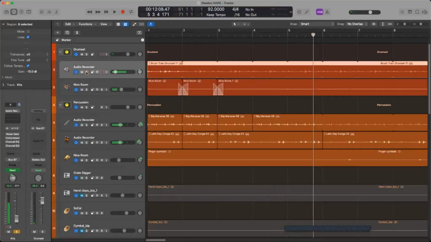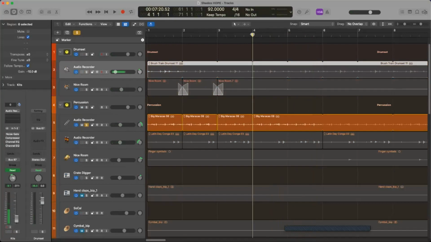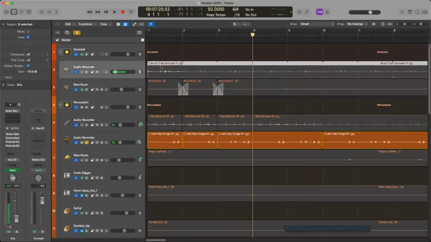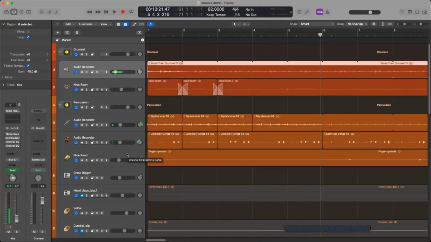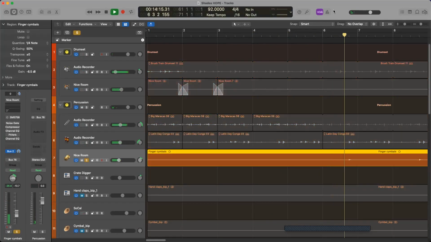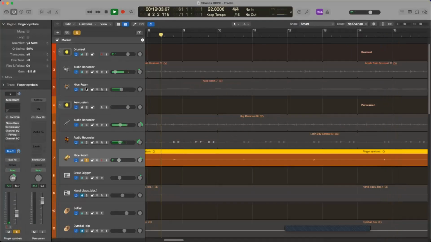Okay, so it's very simple and repetitive. We have some samples here from a maraca part. Okay, very repetitive. We have a sampled conga part. All right, and then we've got some real instruments. So we've got some finger cymbals here that I recorded. Oh, let me solo that so you can hear it. All right, we've got my actual drum set here that I've recorded.